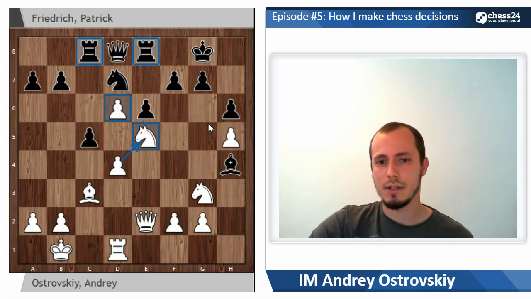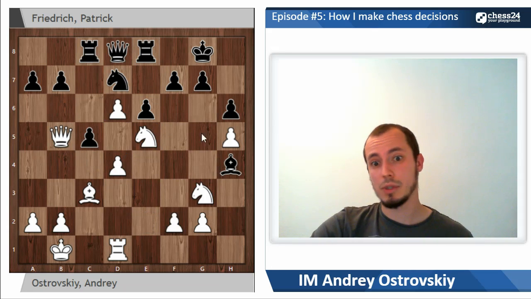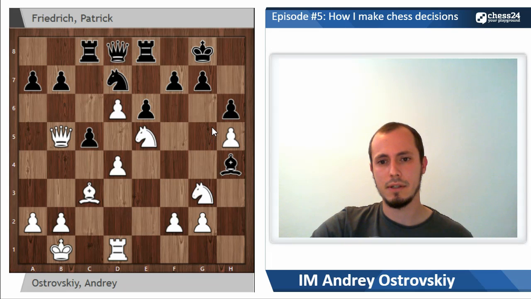It's not so easy. My first idea when I started calculating this possibility of an exchange sacrifice was, of course, to play queen to b5. It was the first move that I calculated because it suits my plan. If knight takes on e5, of course I take with the pawn, and I will have a good position, already threatening d7 and so on.